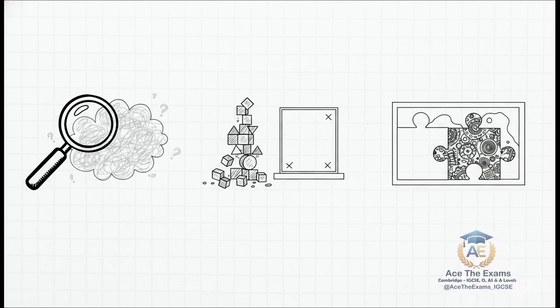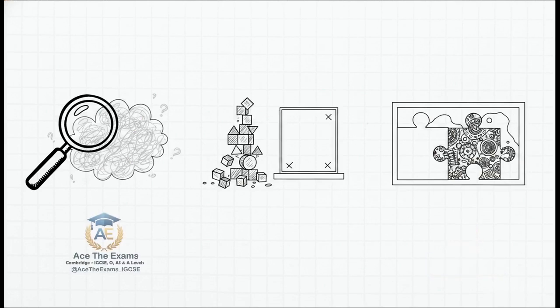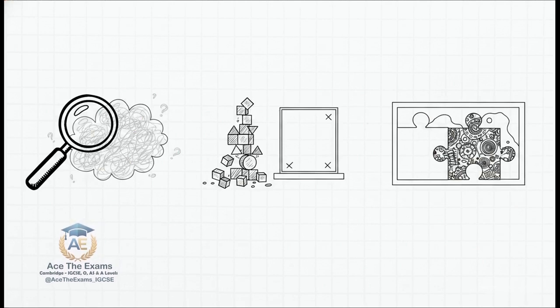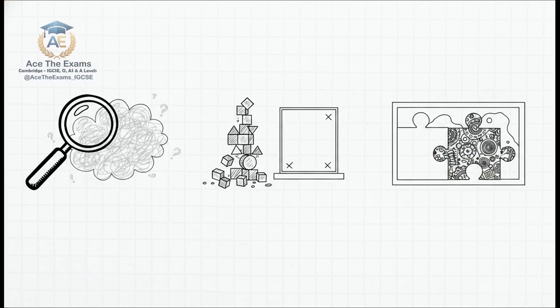Warning number 1, answers are often far too vague. Examiners are actively looking for specific technical details. They don't want to hear the data goes in. They want to hear the item is pushed onto the stack and the top pointer increments. Warning number 2, missing boundary conditions and edge cases. Did you check the edges in that data scan? In a stack, what happens when it's already full and you try to add an item?